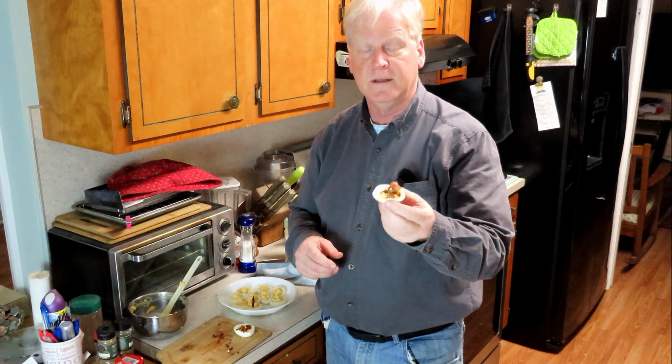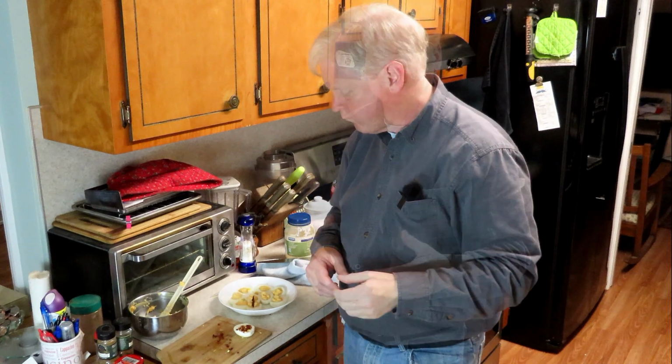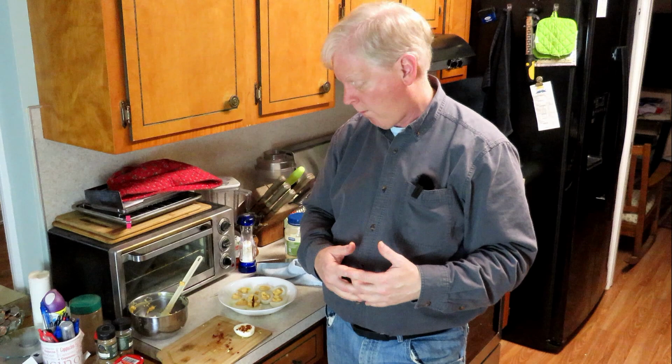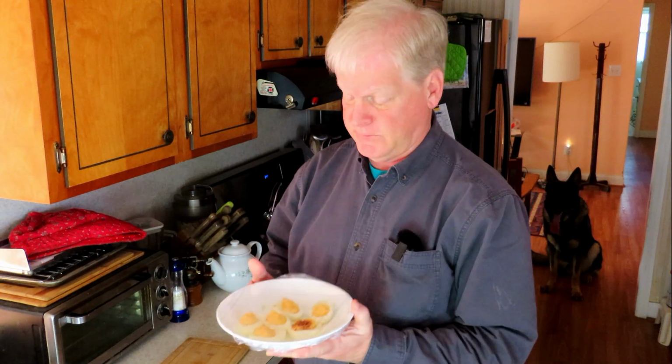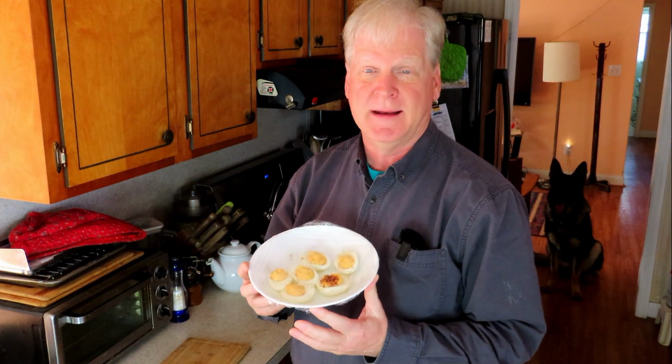And they're quite delicious. Try them. It's inside my diet envelope. I'm only eating at dinner. I can eat as much as I want. I don't want to stuff myself. I don't want to overeat, but I'm trying to eat mostly vegetables and low carbohydrate proteins. Eggs are a marvelous protein. Not a lot of fat or anything. Folks, I'm going to wrap these up and put them in the fridge for later. I can't eat them all at one time, but they'll be my breakfast during my diet plan.